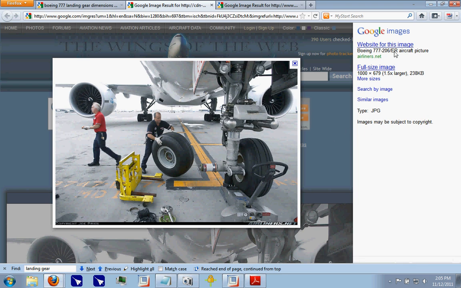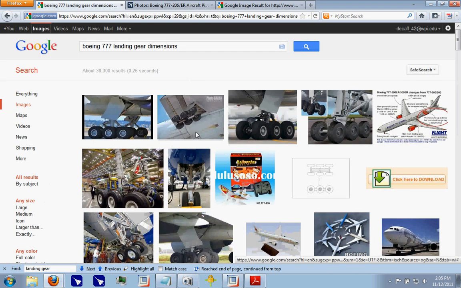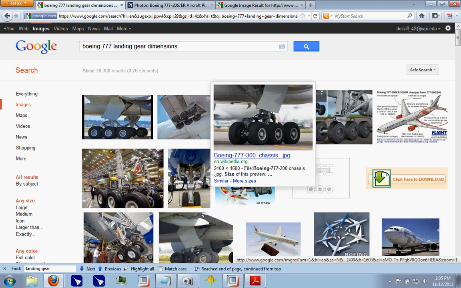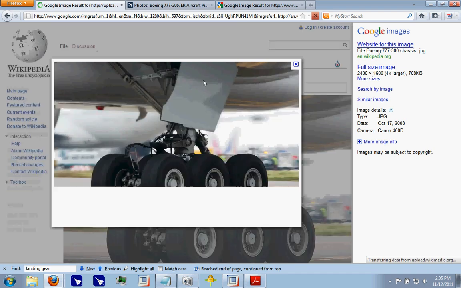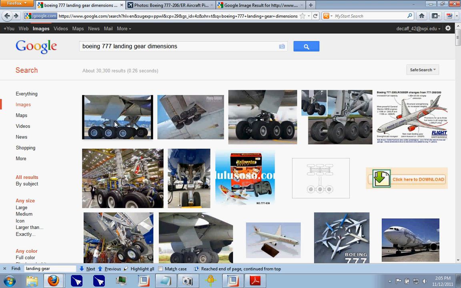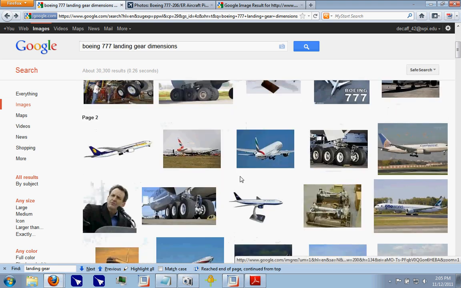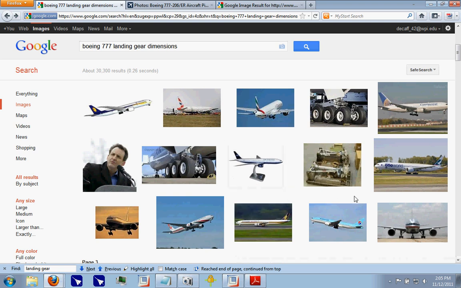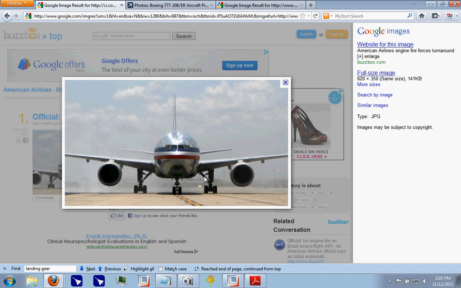So if we go back to images here, you can get some ideas of what the rear landing gear looks like. And there's a couple different features on the landing gear that we want to pay attention to. Let's see if I can find a good picture to show that. Preferably a forward on shot. There we go. So in this case you can see that there's a hydraulic cylinder right here, and that's what pulls the landing gear in or out of the airplane.